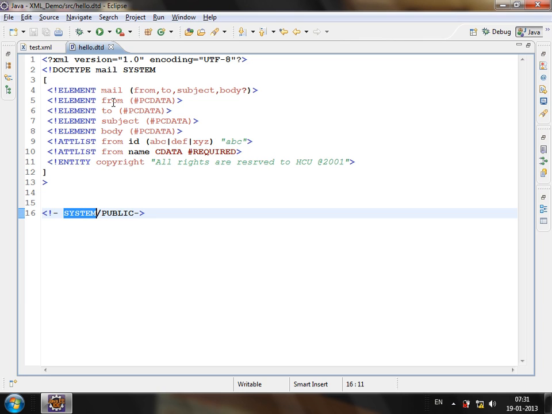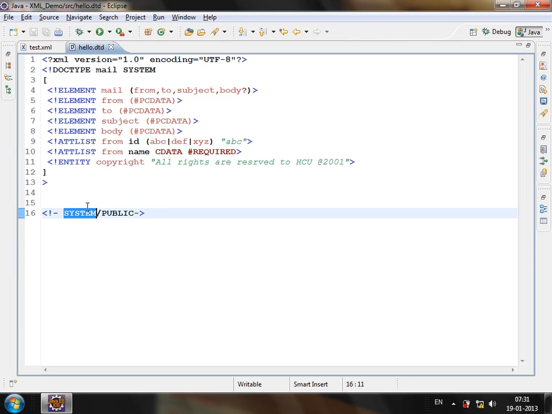If the value after the root node is system, then it's supposed to be used for private purposes. It cannot be public.